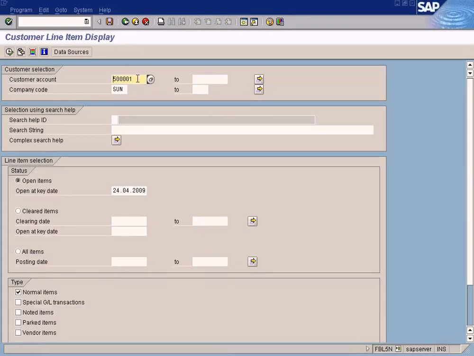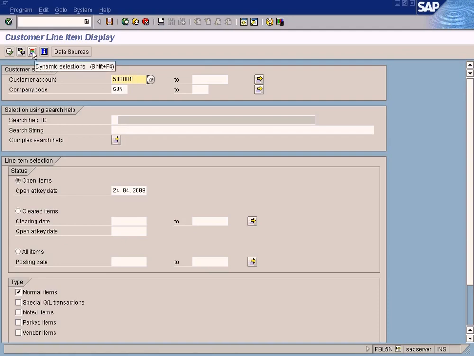Maximizing means you can select more than what is available in this screen. So these are the fields available by default in the selection screen, right? It is not limited to this only. For example, if you want to see the customer account for all the Great Britain based customers, you need to enter the UK country code somewhere, right? Because if you want to see only the report for customers based in UK, how are we going to do that?